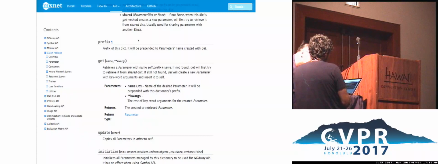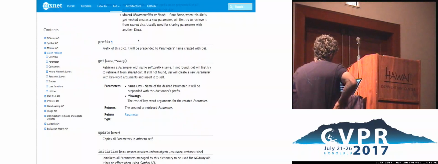I was installing this one, but when I did that, I got a message that it's already installed, because I probably need to uninstall it first, then install that. So how do you uninstall it? Pip uninstall MXNet. Yeah, that should be the right version.